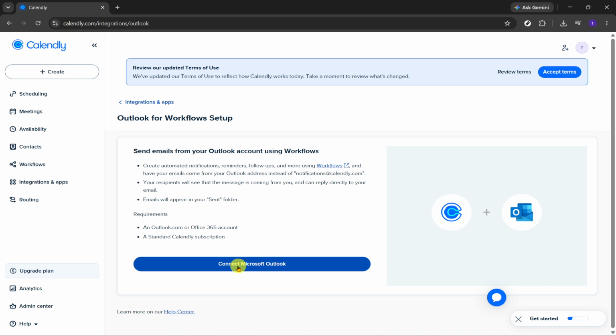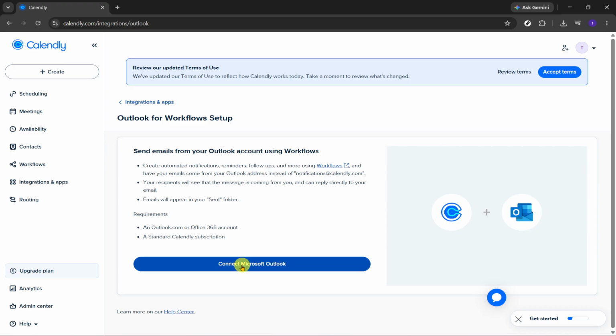Depending on your Microsoft environment, this may include opening the Microsoft Marketplace page, choosing to install or add the app, signing into your Microsoft account, and granting the necessary permissions. Read each prompt carefully as you go so the integration is set up correctly. If your organization manages Outlook Access, you may need approval from an administrator before the installation can be completed.